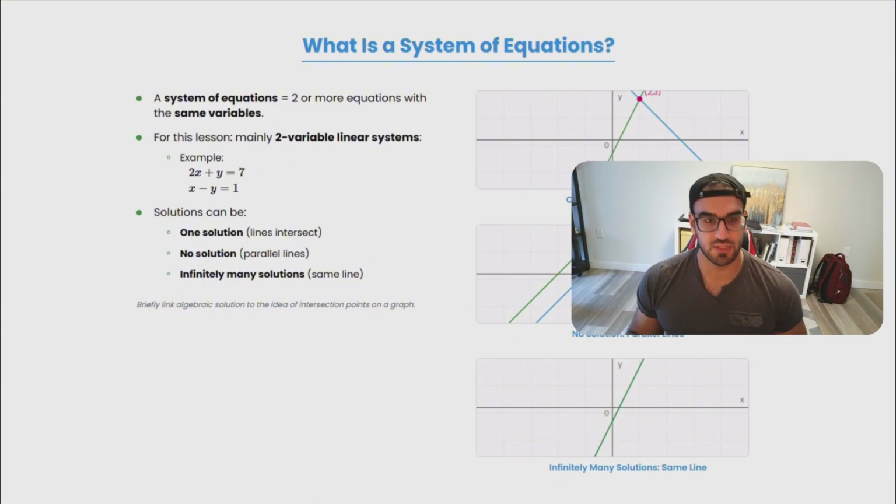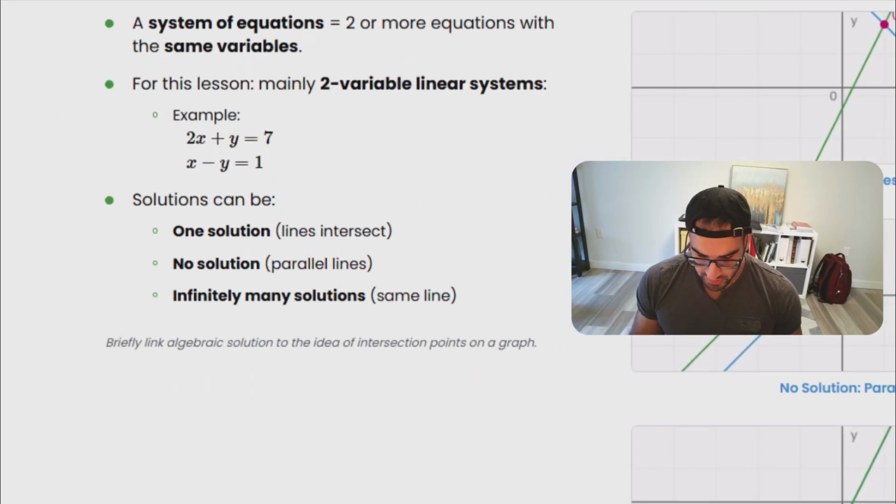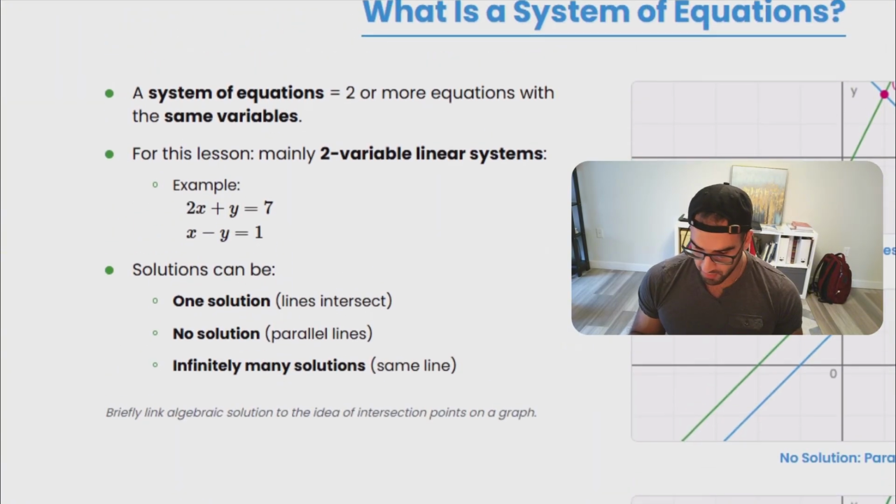For instance, as you can see over here, I have two equations: 2x plus y is equal to 7, x minus y is equal to 1. As you remember from the previous video, by the way, for those of you that don't know what's going on right now, it would be better to check my previous videos. I'm going to put the link over here, two lines and their intersections, so you can completely understand what's going on. But just in case, I will explain everything so you have some idea of what I'm talking about.